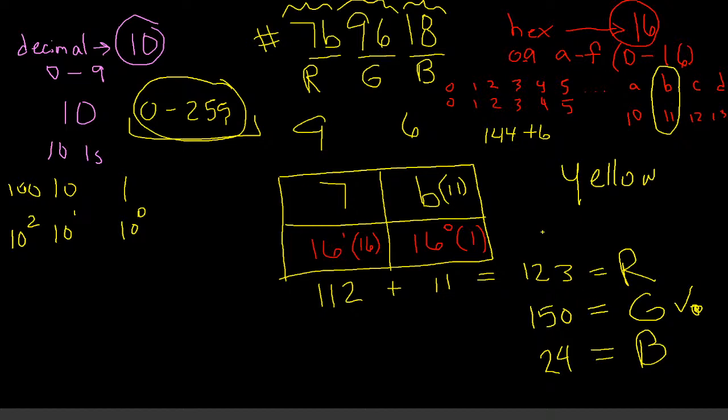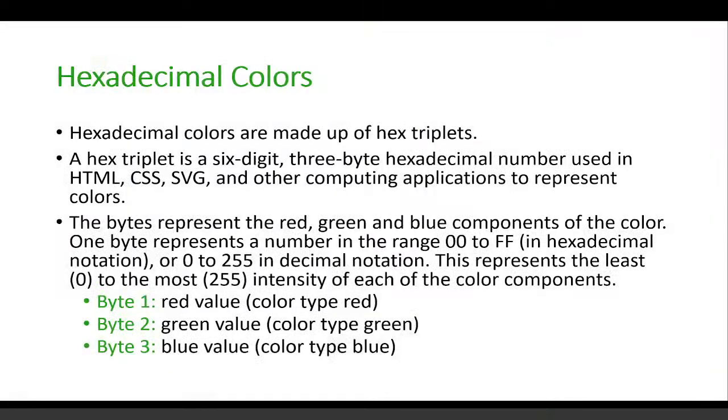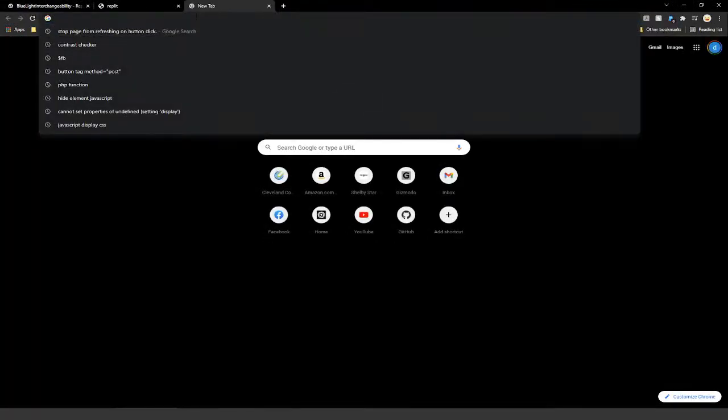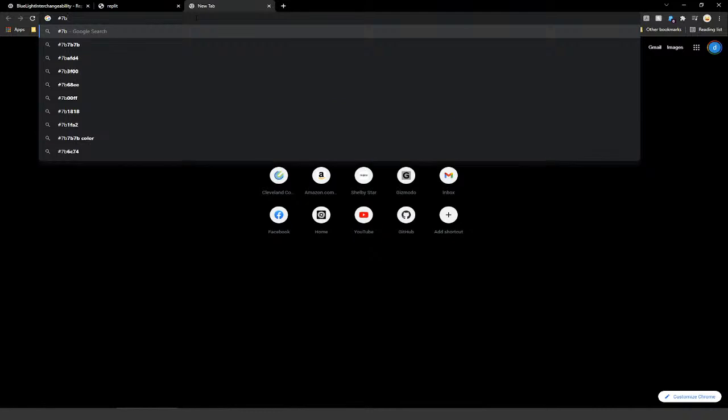But the other thing to look at here is that this is dark. We're only roughly halfway up our scale of intensities. So this is going to be more of a brown area, a really dirty, really ugly color. And we can check that. One of the easiest ways to check it is just by Googling the color hash. If you Google the color hash, it will give you the response.